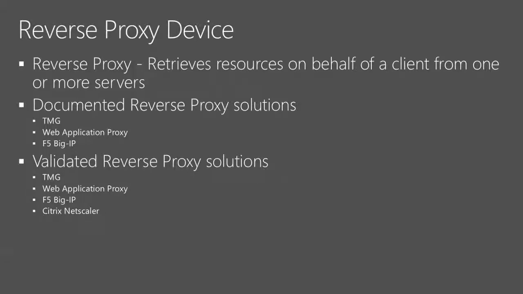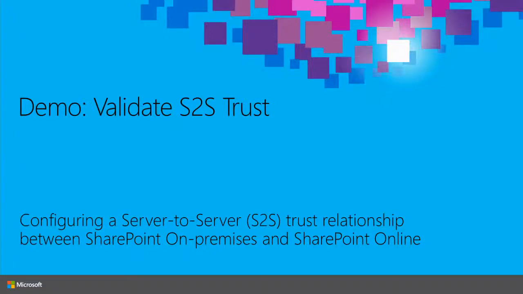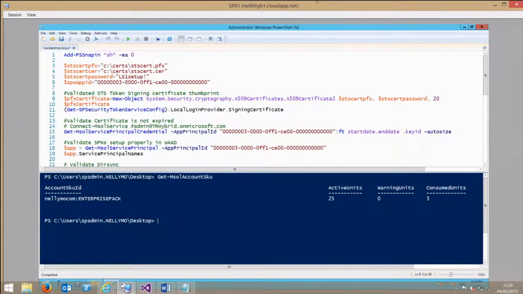I mentioned the infrastructure setup. Let's take a quick look to ensure that if you have set up an infrastructure for a hybrid solution, it is capable enough to render the data to the set of users who would be making this request. Let me do a demo. In this demo, we are going to show you an environment configured for hybrid infrastructure, pretty much what I spoke about a couple of minutes back, which means server-to-server authentication has been set up, and the users have been synchronized.